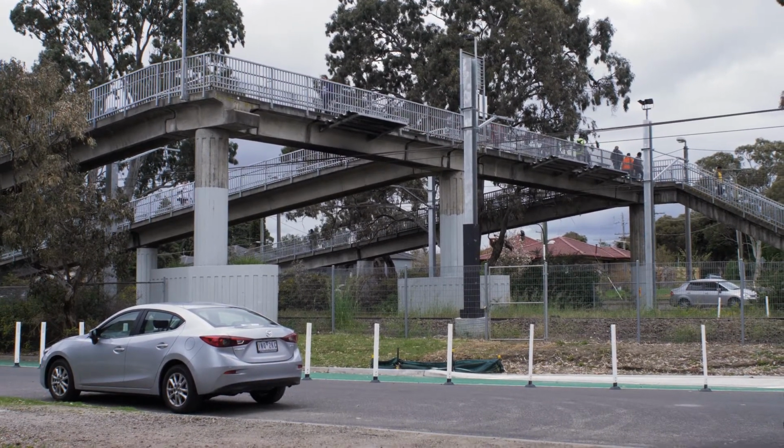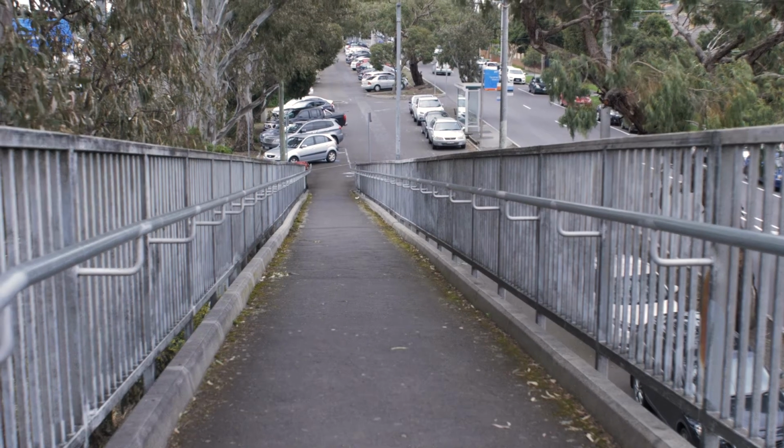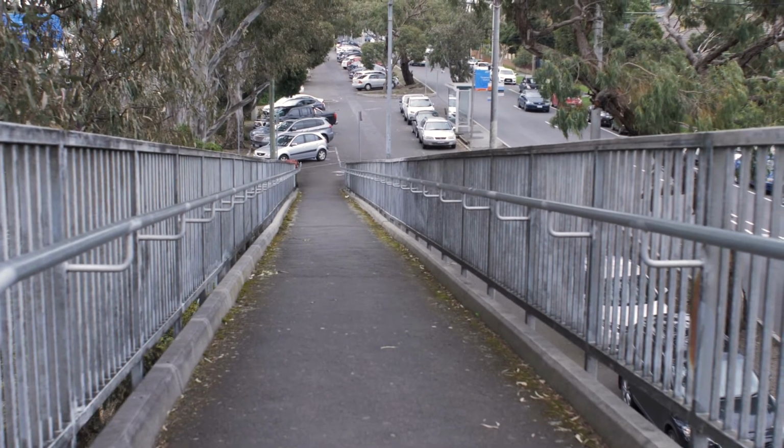He thought I was from Metro, but I'm not. And I mean, they are long ramps, and the station is completely isolated from the road. So you have no choice but to go up and down. I mean, there's a staircase, but you have no choice to go up and down the ramps. And he was struggling. He was struggling a lot. So I don't know. I think it's not the best built station in Melbourne. I have to say that.